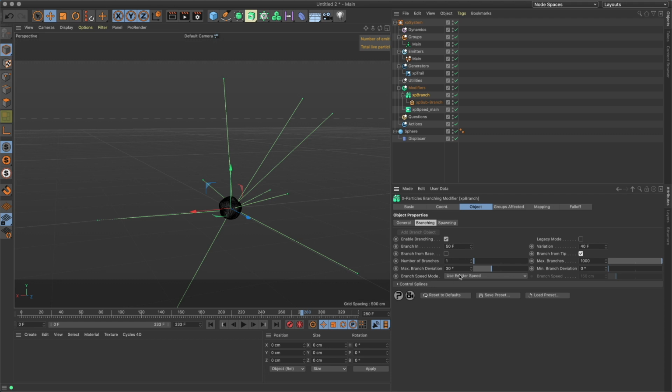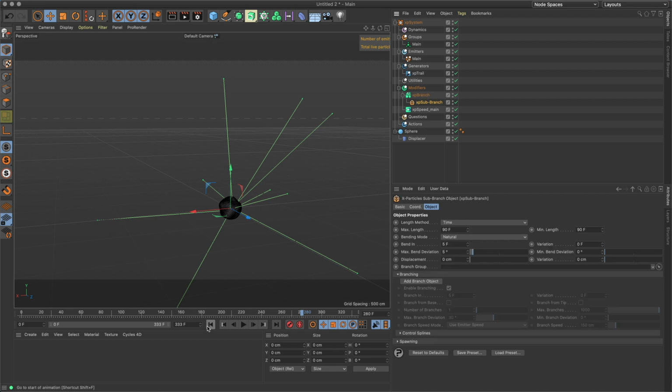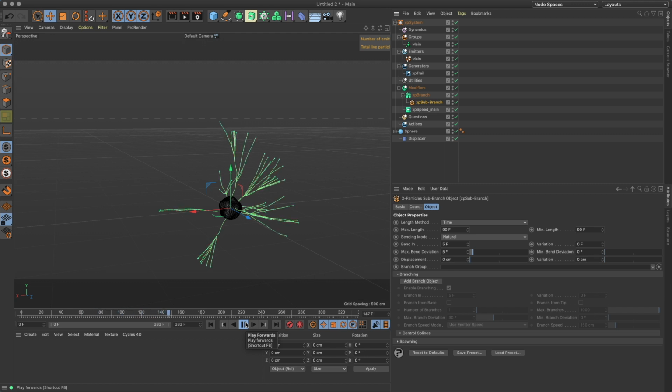For number of branches, we want maybe 2 with a max of about 3, and everything else can stay the same. Okay, so now we can take a look at that. And we have them start to branch.